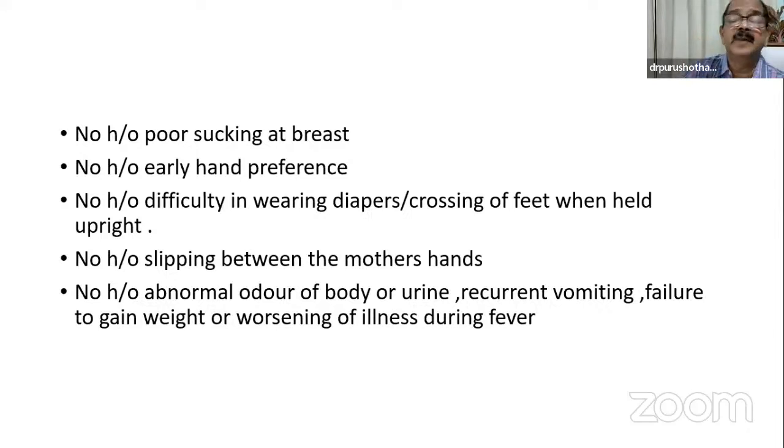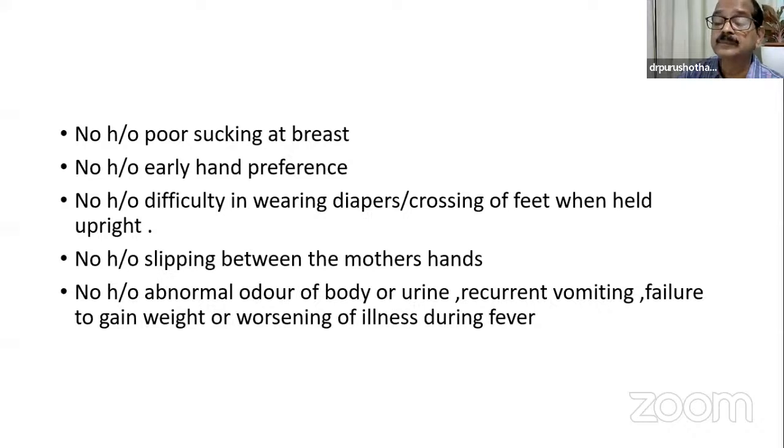So this all will be more confusing. You are depending more on no. So when you are writing like that, you are contradicting yourself. See, there is no history of hand preference you have written here. Actually, you go back, the child never opened his hand. There was a contradicting thing. You are contradicting just because you wanted to give a list of no's. So better avoid this and go forward. A child who is having a significant problem, not even achieved open hands at this age, so what is the question of hand preference here?